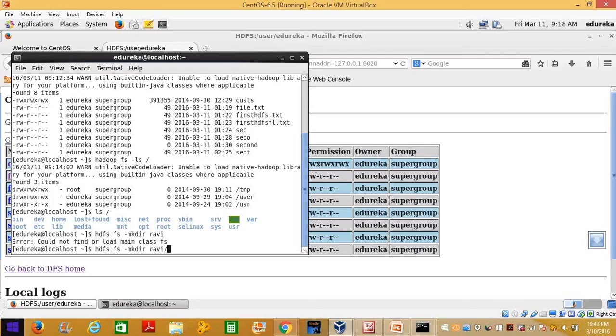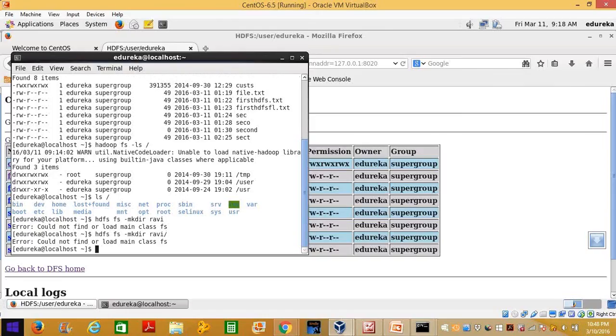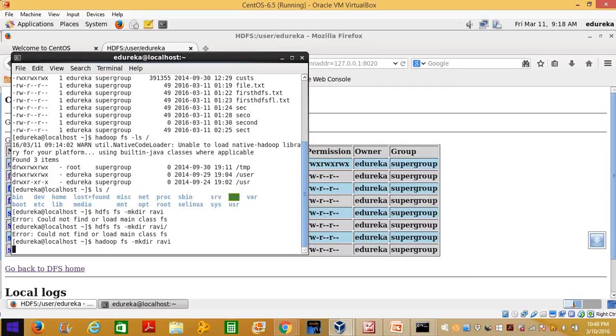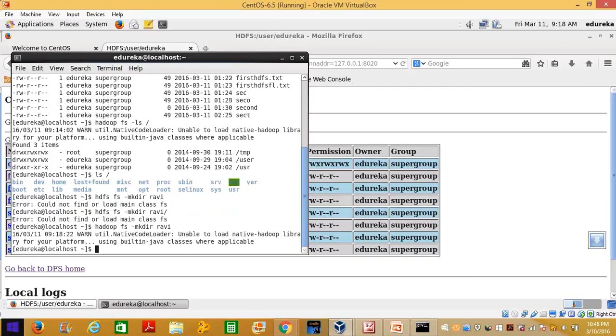Okay. Now, in the Linux operating system, can you change directories or not? Yes, you can change between directories. But in the case of the Hadoop file system, it's not an operating system, you cannot change the directories.